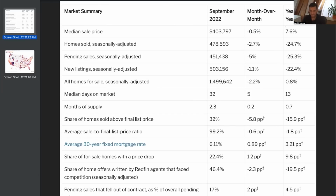Generally speaking, though, in normal times, how the housing market is normally tracked, and pretty much always, is year over year. So that's why when people say the housing market is still up, they are technically correct, and that is typically how it's reported. But as I said, that's in normal times. We are not in normal times, and so it is useful to look at this month over month data.